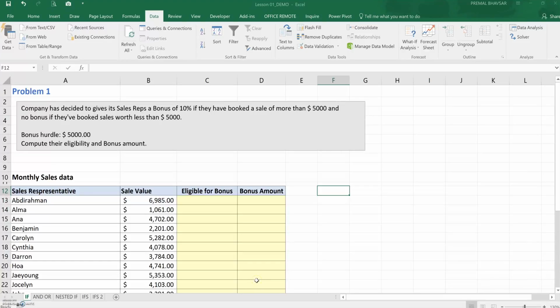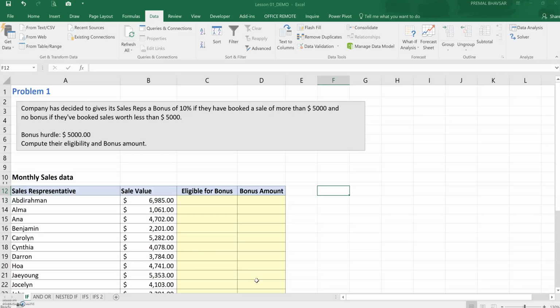Welcome friends to unit 1 of problem solving with Excel. We are going to look at the mother of all functions, the IF statement, followed by AND and OR, and then how we can make use of IF statements within IF statements. And there is a new function, IFS, that came with Excel 2016, so we are going to have a look at that as well.